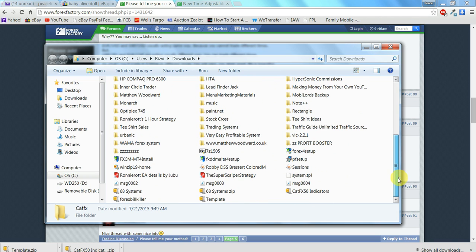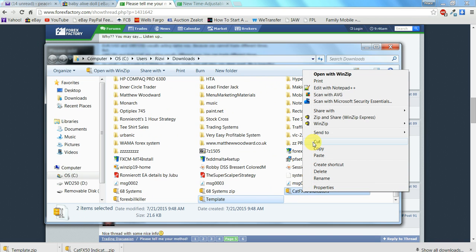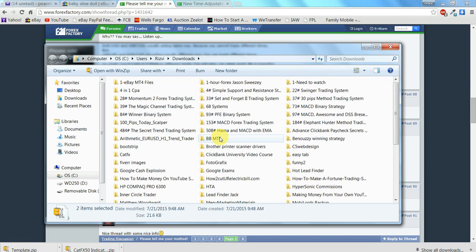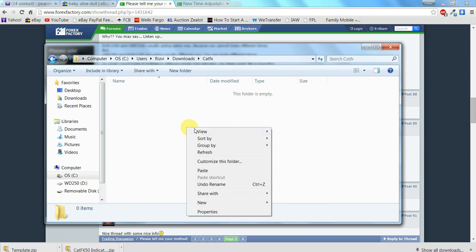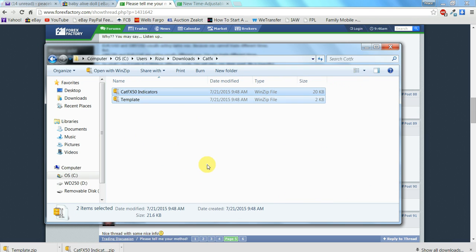I'm going to come back here and template, Ctrl, cut, and go back up here and find my CatFX. There you go, and paste them in here.